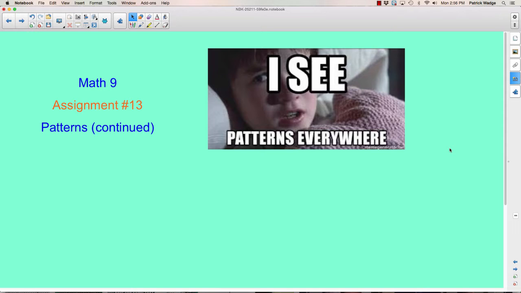And lucky you, we're going to continue on with patterns today. Not too much different, but a little bit. Definitely taking it to the next level here, as Simone says all the time. Next level. So we got our Sixth Sense movie illusion, which probably is too old for you guys. Pretty cool movie though.